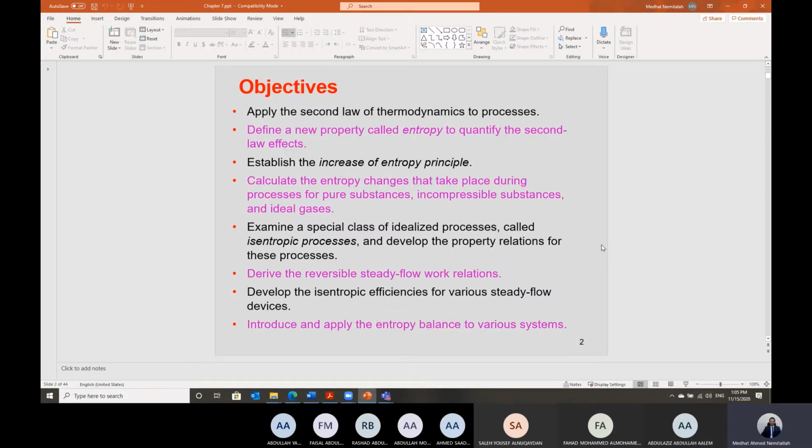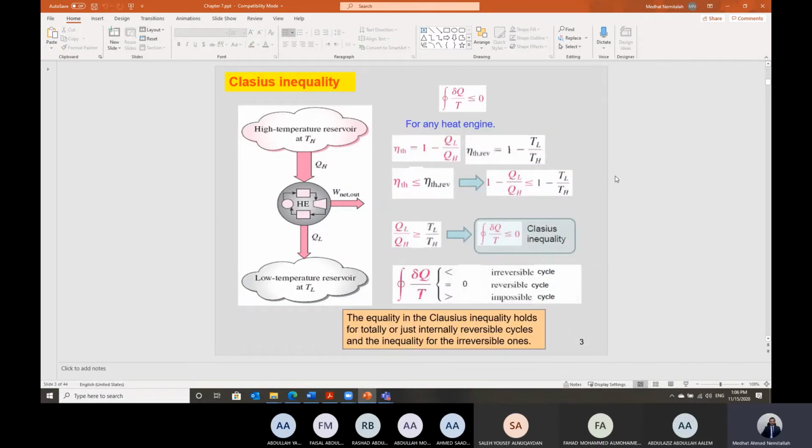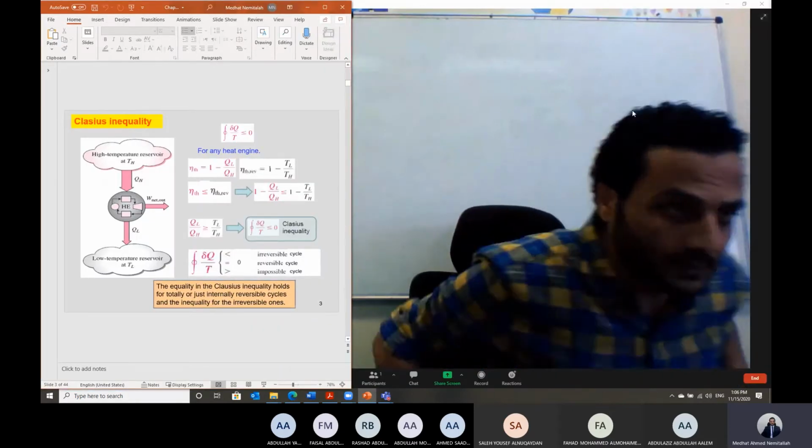So entropy, guys, is not a conservative property. We don't have conservation of entropy. We have just entropy balance, because entropy is not conservative. Entropy can be generated within the system due to the losses within the system. And that's why we said entropy is not a conservative property in this case. But first of all, let's look at the process.